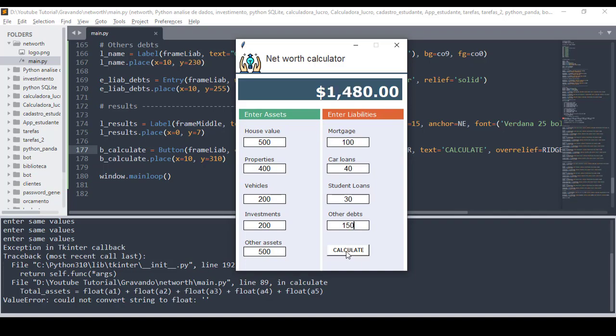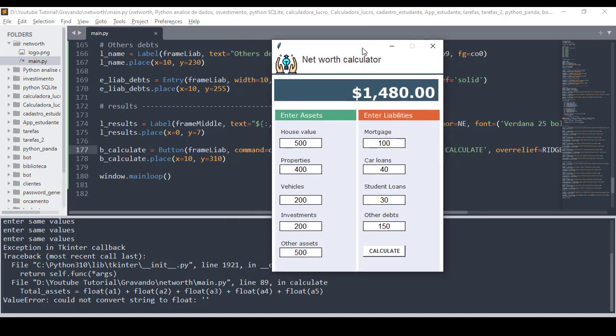If I do calculate, boom, I can see my net worth after all: $1,480. So this is how you can create a net worth calculator in Python. As you can see, for this error you can create a function, or maybe try-except to handle it every time we get this type of error. But this is how you can create a net worth calculator using Python.